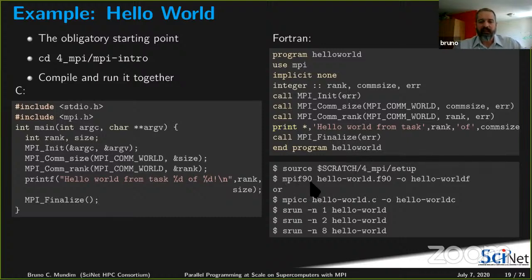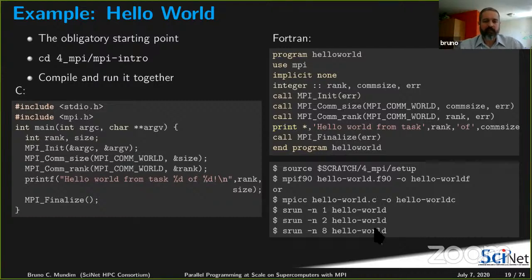And then you run mpif90 or mpicc, which are the wrappers of the compilers, to produce the executables, hello world F and hello world C. Once you have the executables, you pick one of them, and then you can type srun -n 1 hello world, -n 2 hello world, -n 8 hello world. That will run one instance, 2 and 8 respectively, of the same executable.